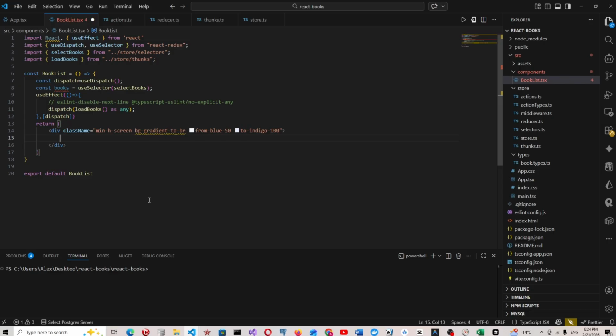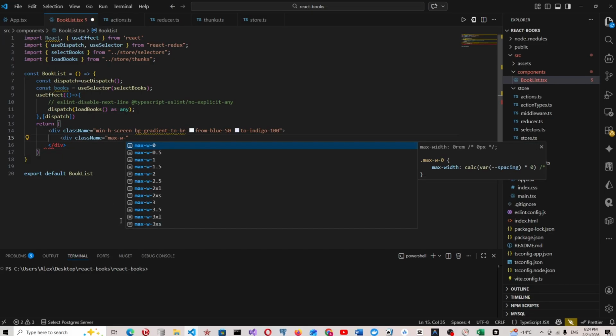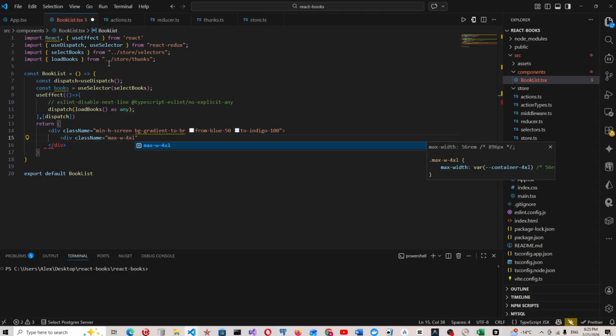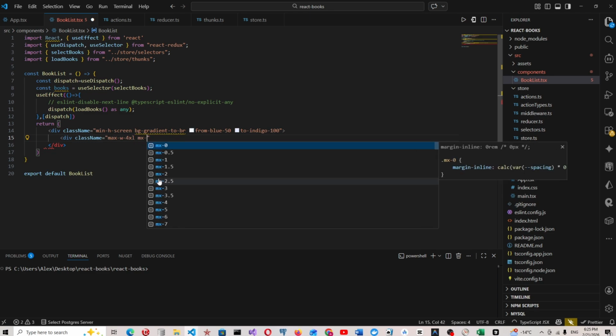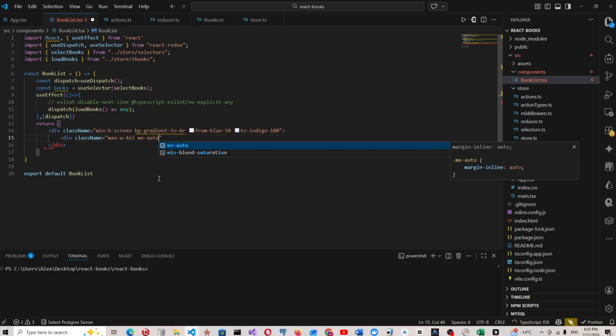And inside this div, another div, className equal to max-w-4xl, so it will be this kind of width, and margin auto, we go to the automatic margin, and padding 6.